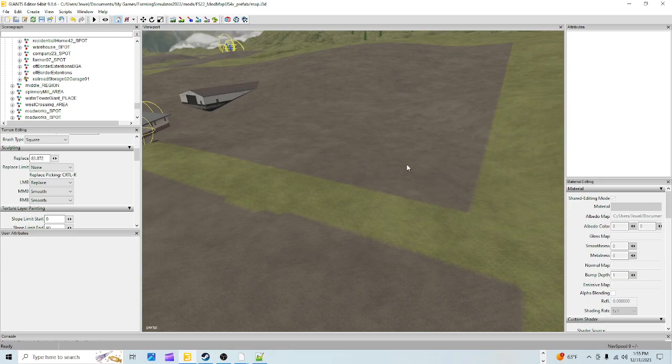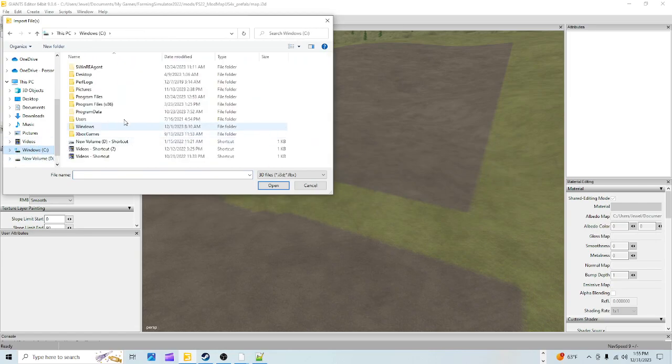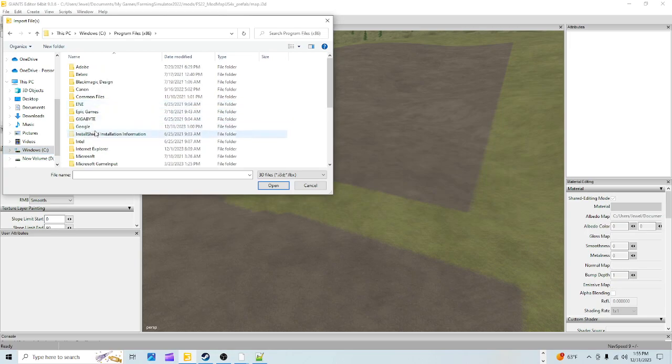Everything's golden, right? So now we're going to go ahead and click File, Import, go to D drive in my case, and yours might be on C drive, and if you're new to the channel, it may be under Program Files x86, and then maybe Steam, if that's where you installed your game. I really don't know where you installed your game. I don't know if it's even on Steam.